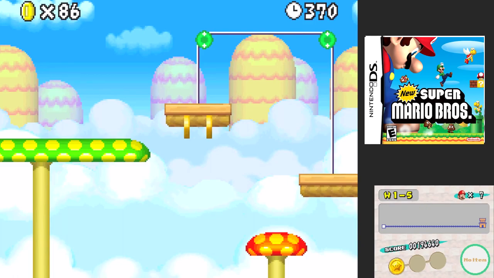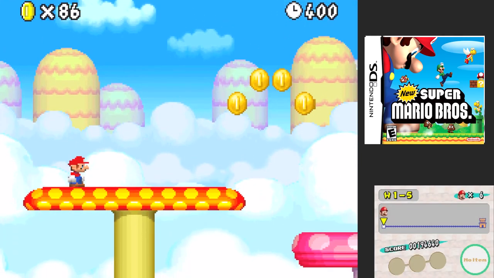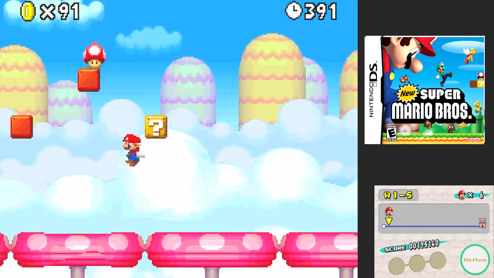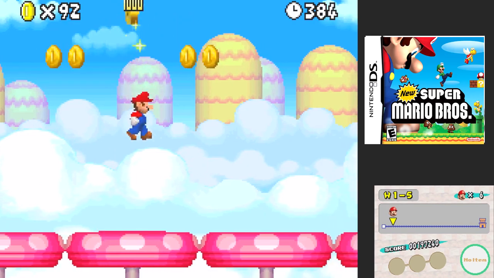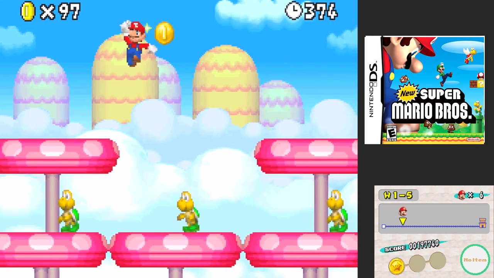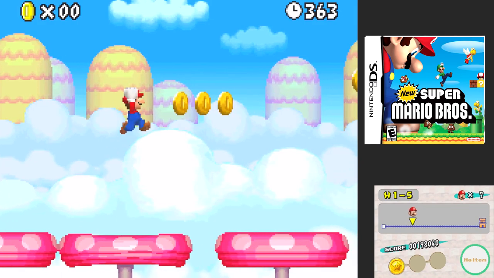I died while I was giant in Mega. Are you kidding me? How am I doing this bad? It's not a hard level. It's just not a hard level. It's awesome. Don't want to blossom. Keep on jumping.